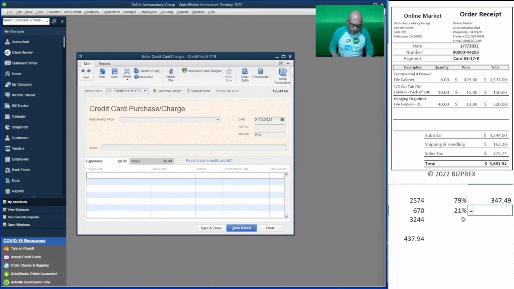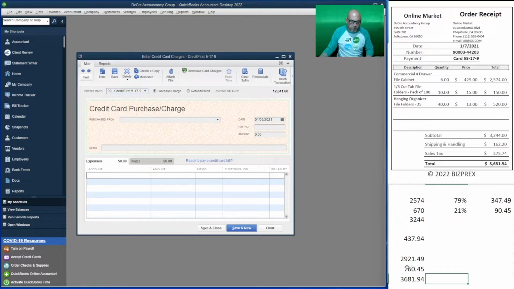The other portion, we're just going to take the difference, because if we don't take the difference, there could be some items left over. Let's do this. There it is. Very straightforward, right? Once you know it. And then again, let's take a look at our total right here. 3,681.94. Yes, we are exactly where we want to be. You can see that on the order receipt, the total equals what we're trying to allocate. So let's go ahead and allocate it right now.